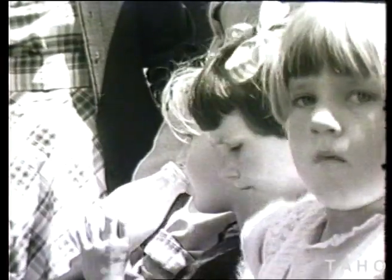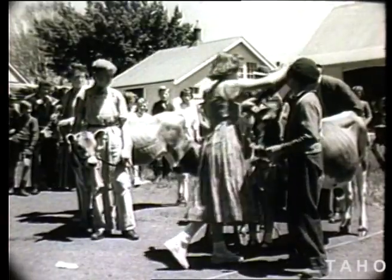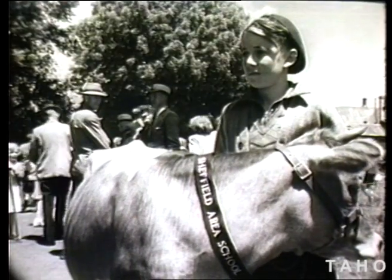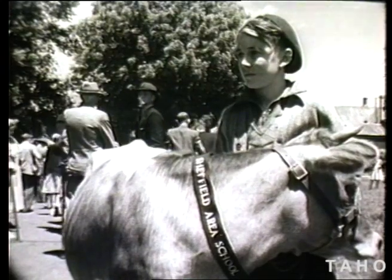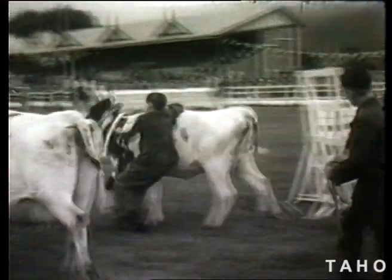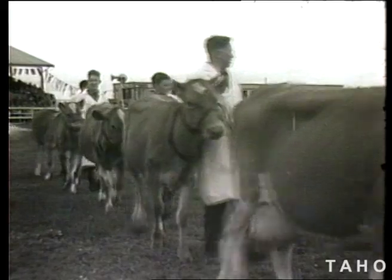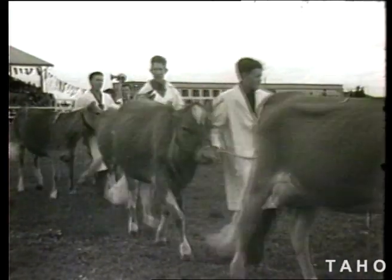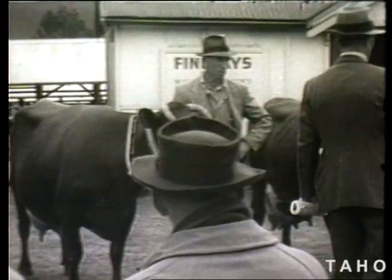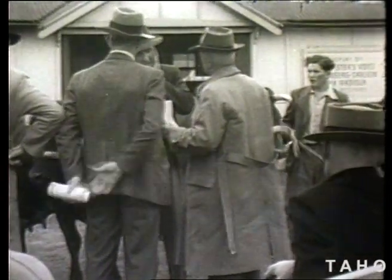The crowd are pretty sure that Jack Wallace's calf will take first prize. That's right, too. They're tying on the prize ribbon now. Jack is as pleased as Punch. Won't that ribbon look fine hanging in the shed beside Dad's prize ribbons from the Royal Hobart Show? Jack went to Hobart last year. It's the biggest show in Tasmania. There were cattle of every breed on parade, and other livestock, too, from all over the state. Stock breeders, cattle dealers, farmers, they all flock to Hobart from far and wide. Show Week is the big event of the year for them.